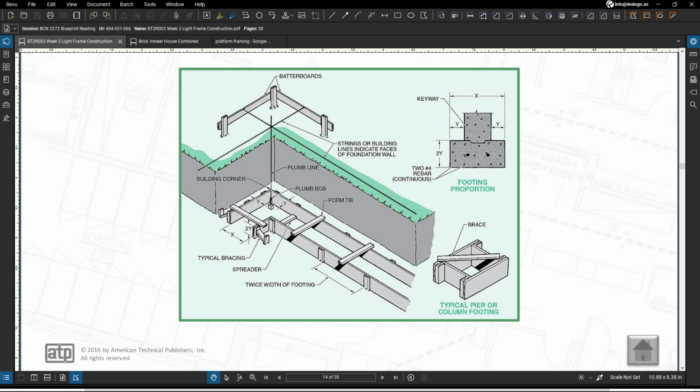Now, earth moving equipment such as a bulldozer is going to be used to excavate the lot to a specified depth. And then sufficient room is provided along the sides of the excavation for trades workers when erecting those forms. Now, where required, the sides of the excavation must be shored up or even excavated to the proper angle of repose to prevent any type of cave-ins. So that foundation footing must be placed on undisturbed earth or earth that has been compacted to the proper specifications to prevent any sagging or settling of the finished structure.